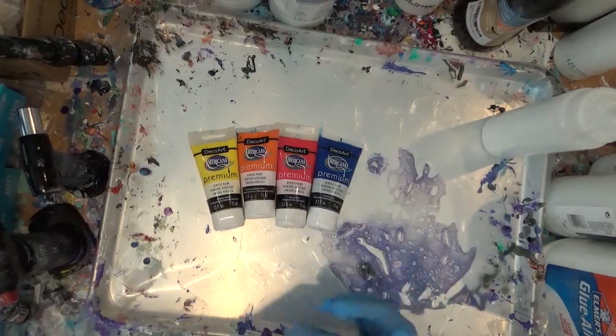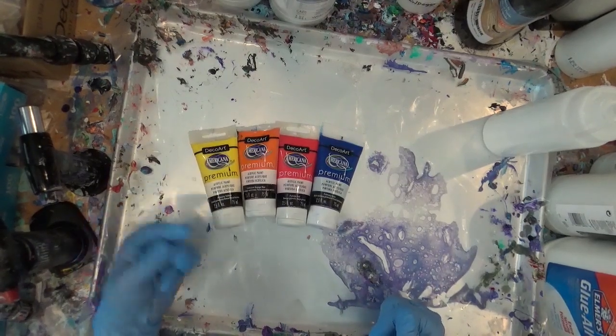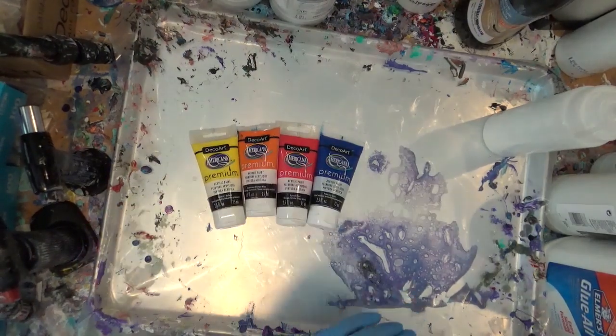Hello there. These are the colors that we're going to be using today. Primary yellow, Camion orange hue, Pyrrole red, and primary cyan.